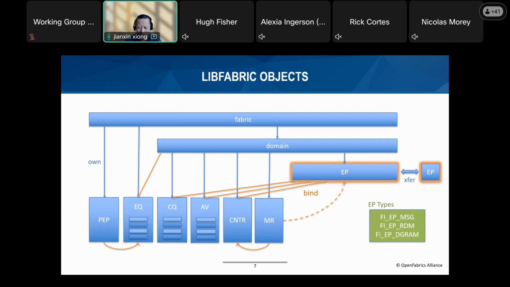So all the remote addresses need to be inserted into the address vector. That's basically a table having the remote addresses internally. And the application only uses the index, which is of the type fi_addr_t. So that is used in the application. And the datagram endpoint is also connectionless. You don't need to set up a connection, but there's no guarantee, it's unreliable, to put it simply. And the transmit size is limited, mostly to 1 MTU.